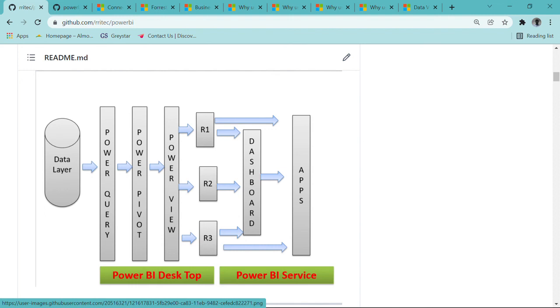What are we doing with Power Query? We are getting the data from the database, 3 tables we imported, and whatever transformations you needed, you did them, like replacing null value with the middle name unknown, or creating one new column by concatenating first name, middle name, and last name. These are the 2 transformations we did. We are good with the Power Query.